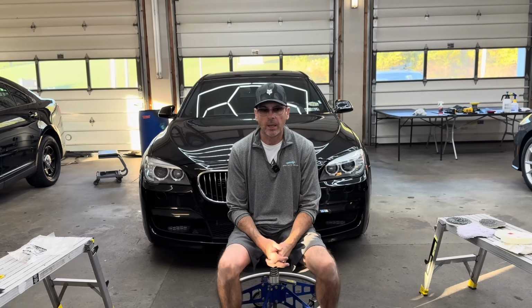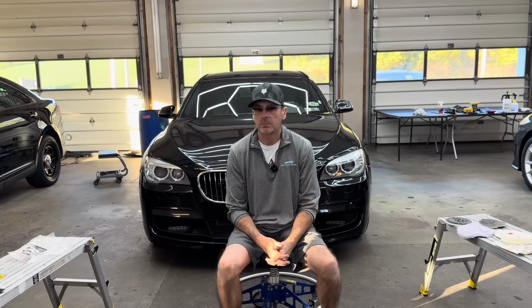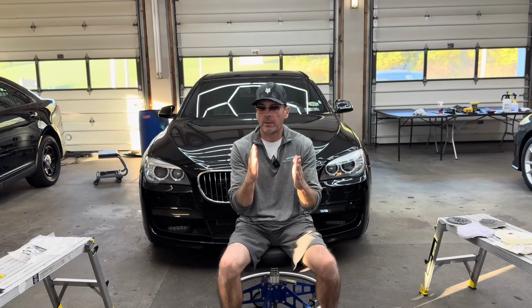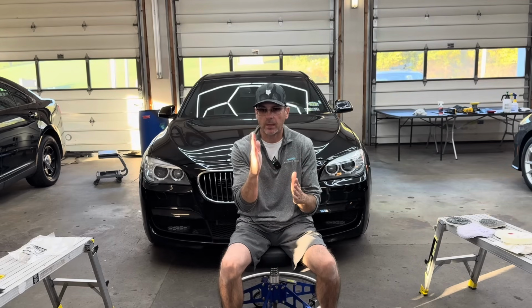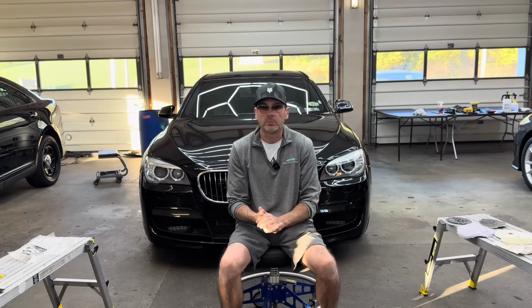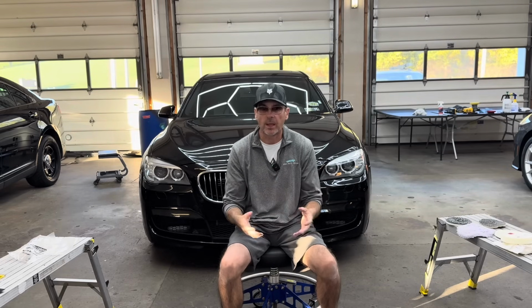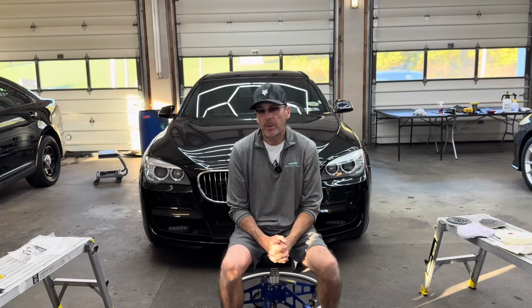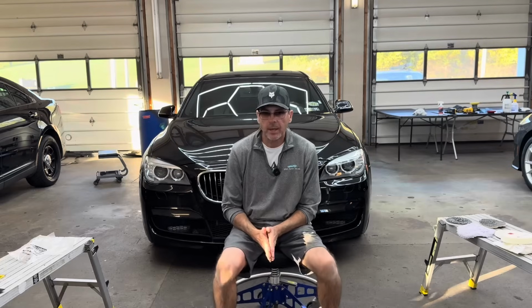$10.99 for a 5-inch pad, you know, well worth it to me. They hold up well. The adhesive between the backing or the hook and loop and the foam itself doesn't separate. It's just the foam breaks down before anything else. It will just start to disintegrate, and that's when you need to swap out to a new pad. That takes care of paint.